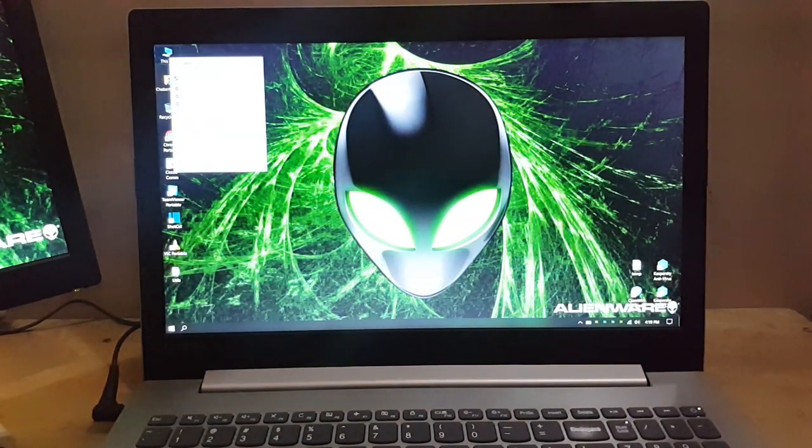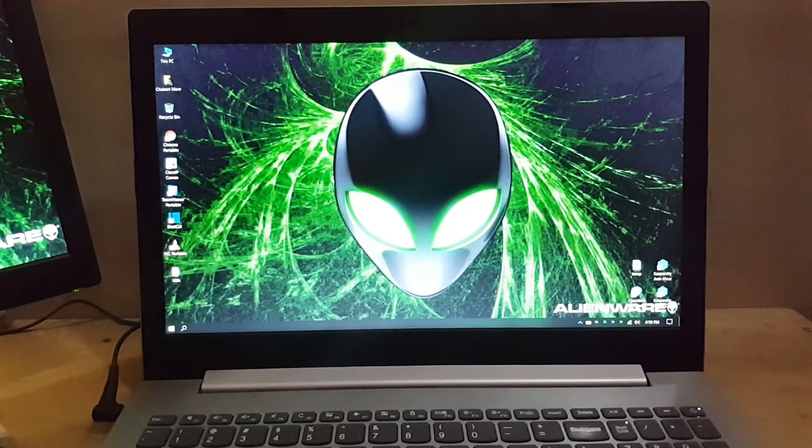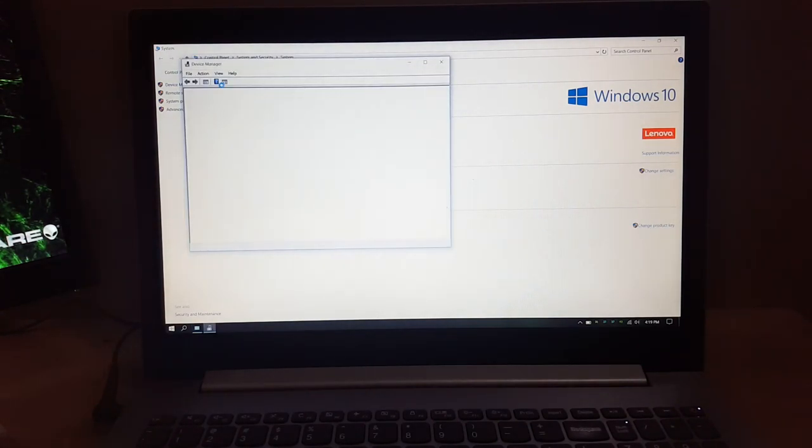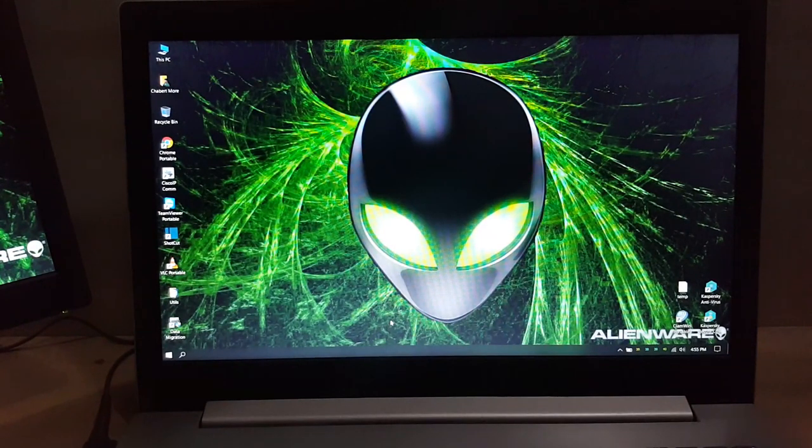So now we're going to check the SSD. We're going to check the device manager, going to properties on this PC. And on the left hand side, you got the device manager. I click that, and the device manager window should pop up, and look for drives, and you will see the Samsung SSD. So what we're gonna do now is partition the SSD as well as format it, so we can migrate the data from the current hard drive into the SSD. And then after that, we're going to boot to SSD.